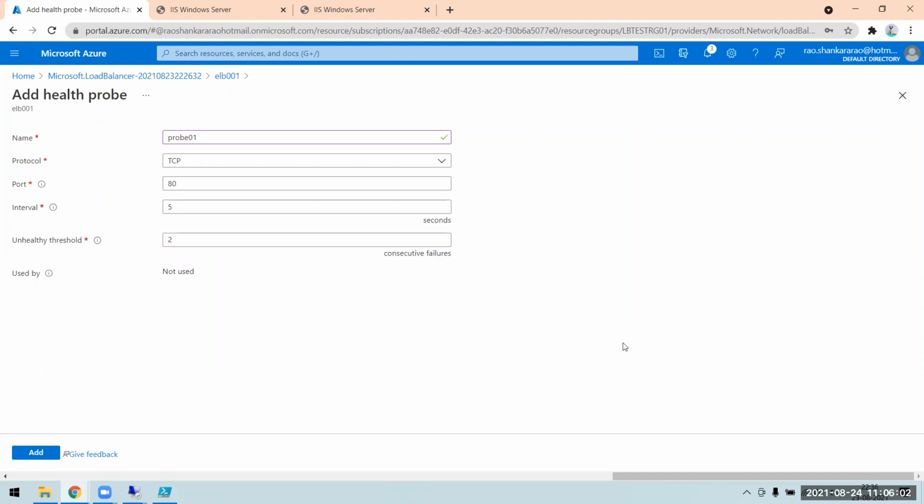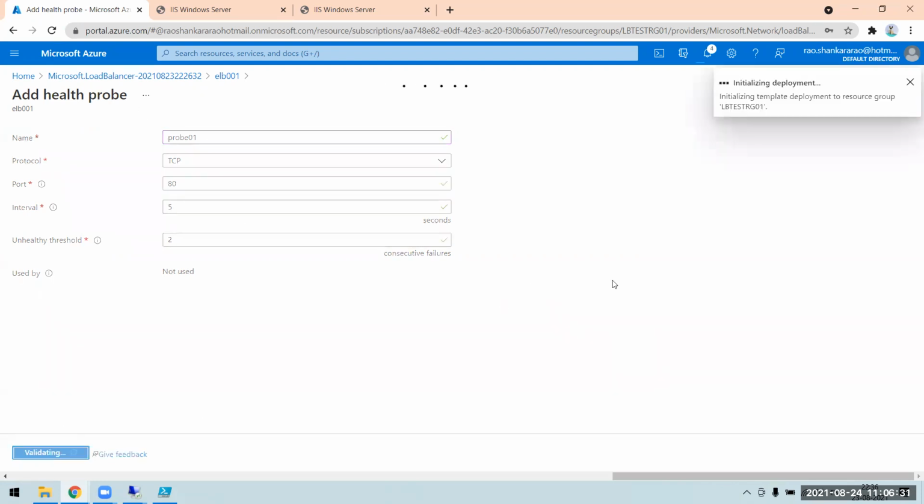This health probe monitors whatever nodes are added. For example, if 10 virtual machines are added, all 10 will be monitored by this probe configuration. Every 5 seconds it will watch, and if there are 2 consecutive failures, it will consider that virtual machine failed over, and no traffic will be sent to that particular virtual machine. Simple. Add it.